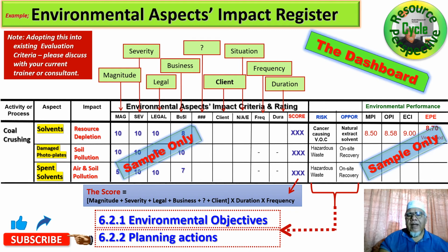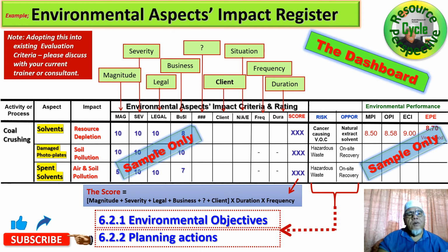But the environmental management representative might not be able to do it because of his position in the company. So get someone, probably your process engineer who knows about environmental aspects very well, to be the PIC in controlling, keeping, and updating this particular environmental aspects impact register. Only then would it work well for anybody. All right, so this is what we have.